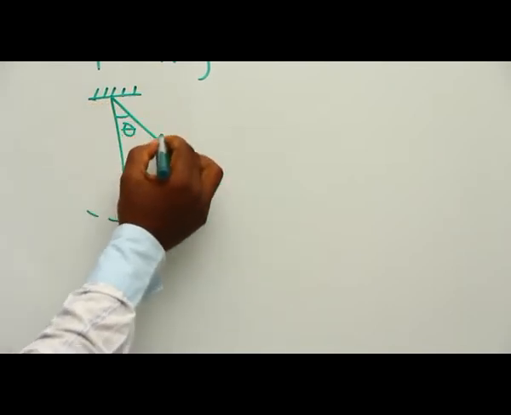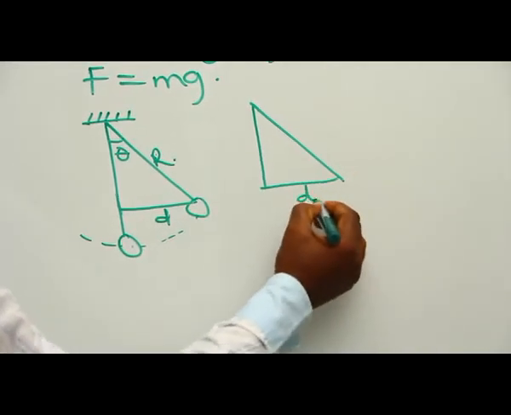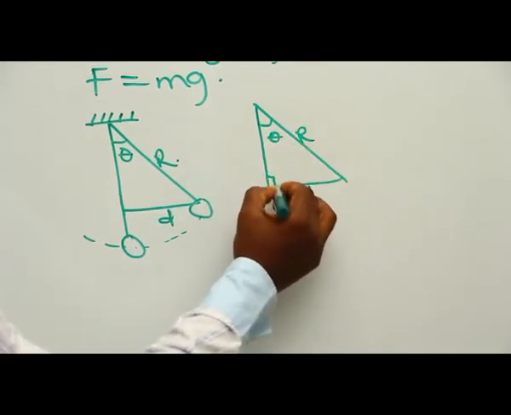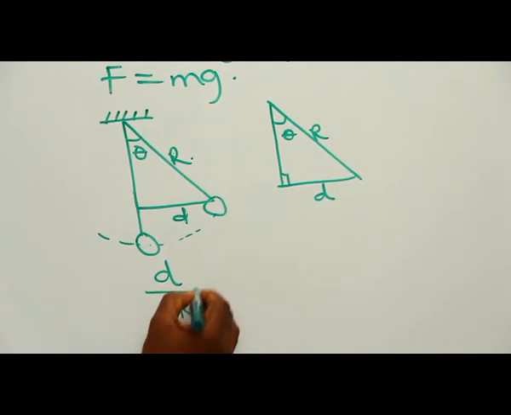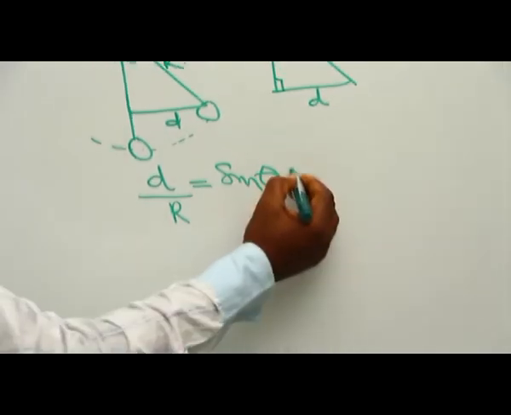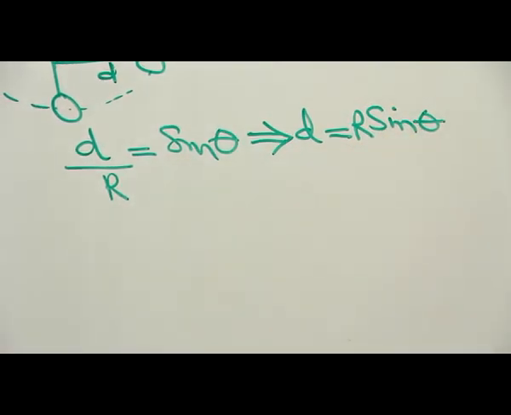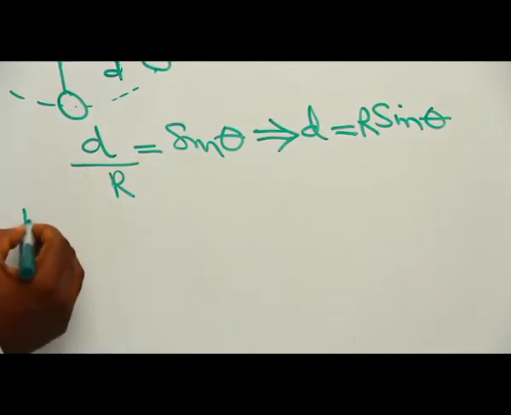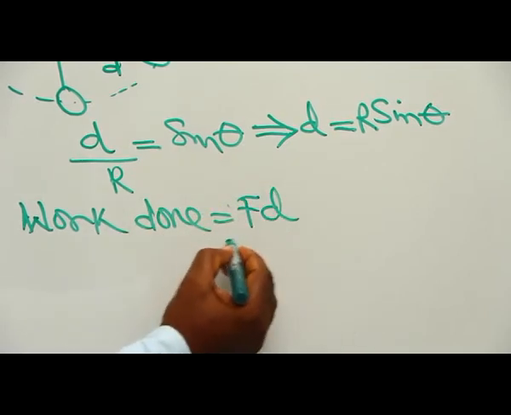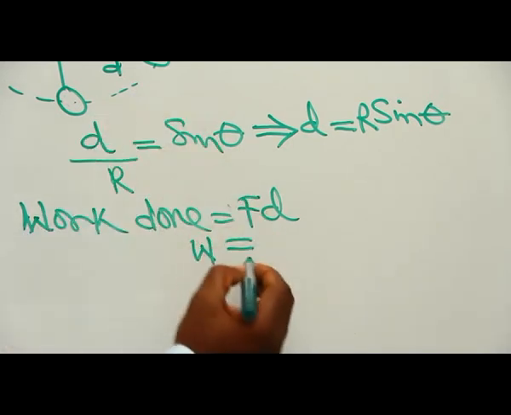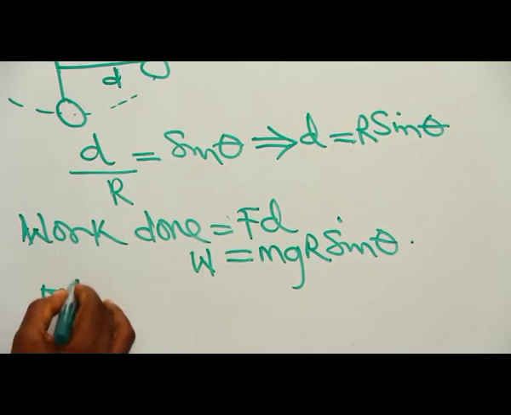This is the angle given. And of course, we know the radius. We can use our knowledge of mathematics. This is a right angle triangle. We are looking for this, with theta and this radius. Therefore, the opposite, being the distance, divided by the hypotenuse will give us the sine of the angle. This means the expected distance is equal to the radius times the sine of the angle of swing. With these two pieces of information, the expected work done, which is F times D, is therefore equal to F, which is mg, times the distance r sine theta. Option A is correct.